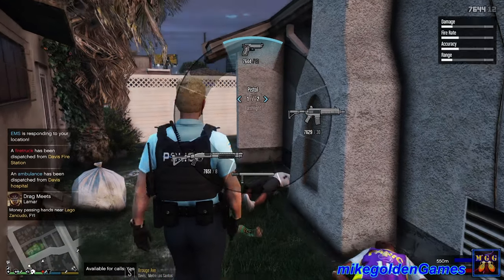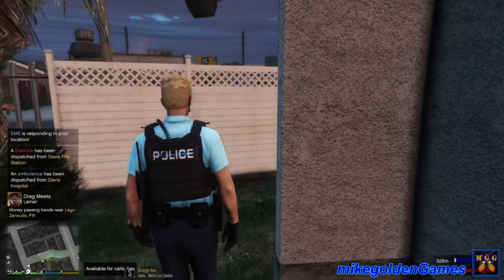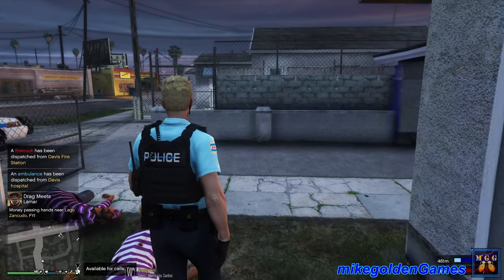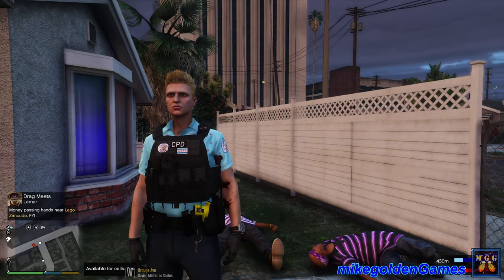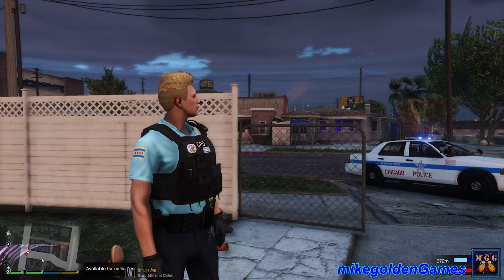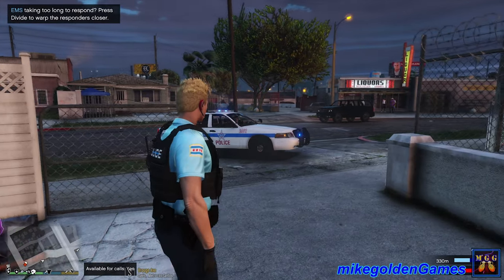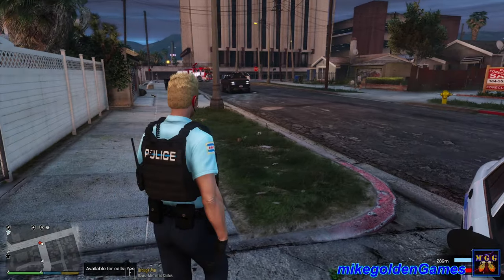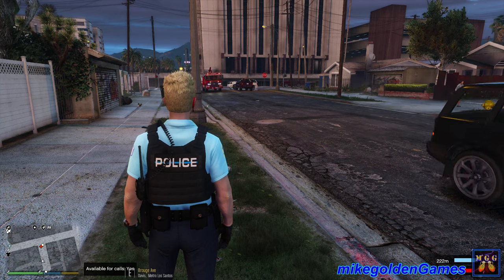Attention all units, medical aid requested. Officers report a civilian shot. We've got multiple injuries. I honestly have no idea how my vest survived. I've been hit in the arm, we'll ignore that. But my vest, look at my armor. It is still holding in there. I can't believe I survived that. Alright, dispatch, looks like EMS is arriving on scene. Responding code 3. Thank you, dispatch.